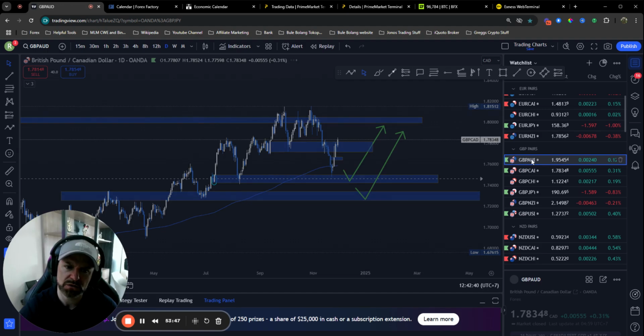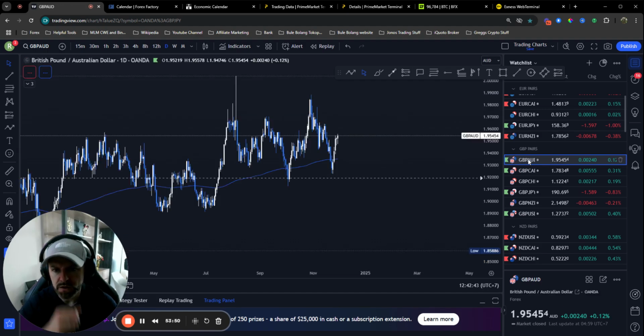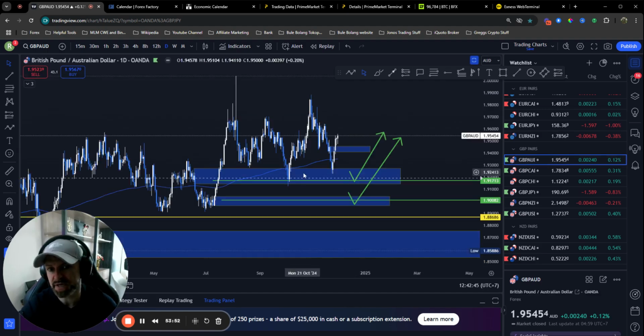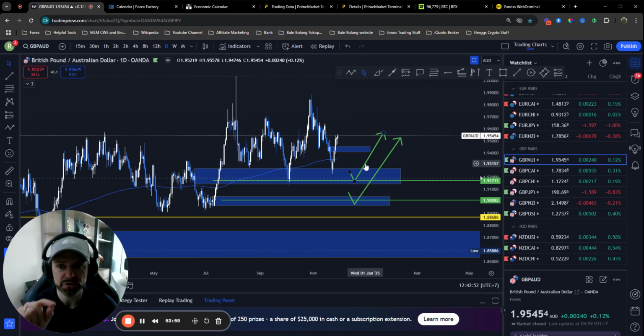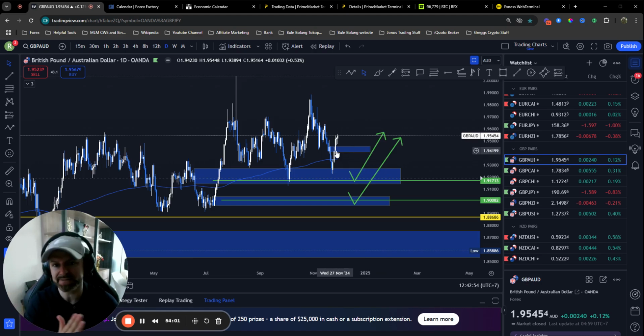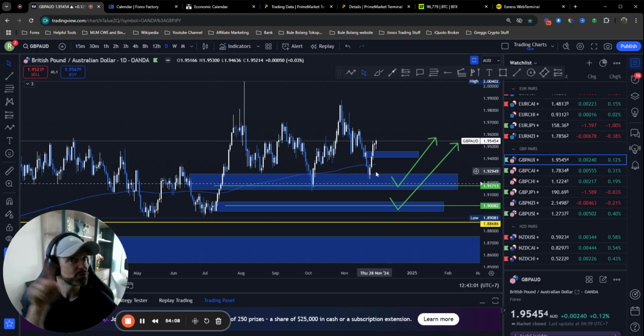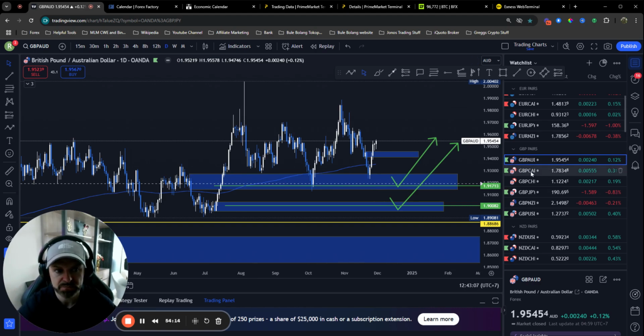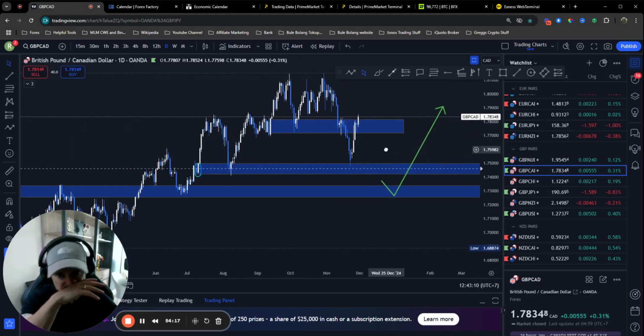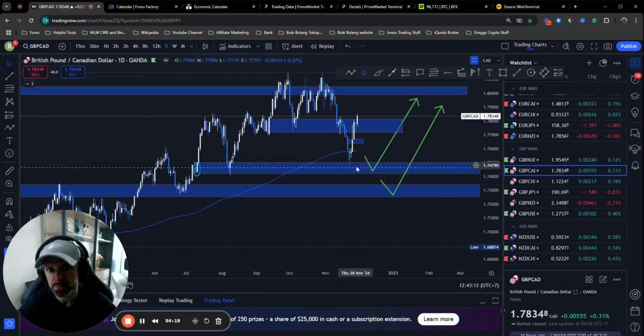Was it GBP AUD? Yep, look, GBP AUD. Small candle, large engulfing, area of value. Boom, boom. We had it marked up. I actually never took these two trades because they played out. They came to about here when I was already in bed, okay? So I just missed them, and that's always going to happen to you. But look, if you watched my video last week, or you can jump back and watch it, you will see we painted this out, and it happened, okay? GBP AUD, GBP CAD, look, boom, boom, away it goes.